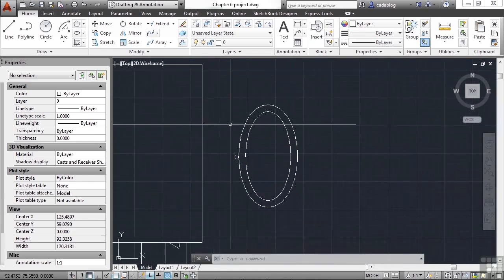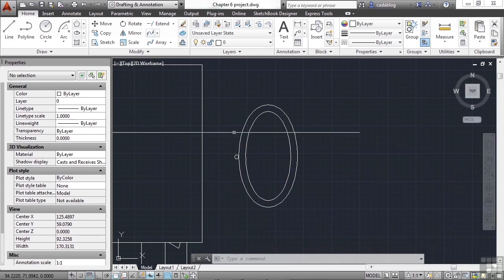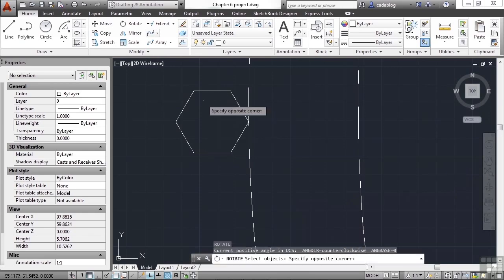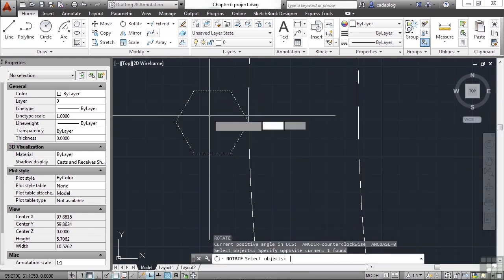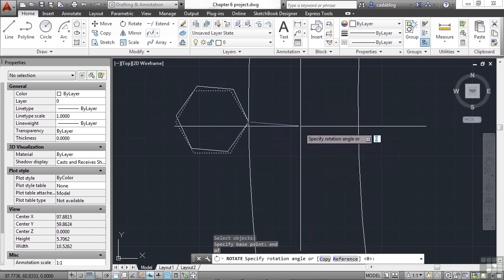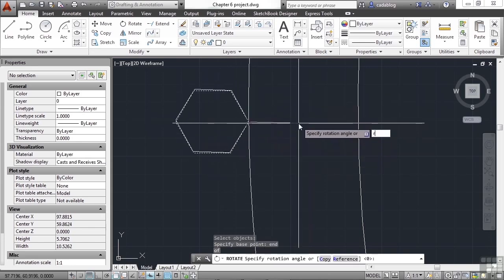Now what we're going to do is rotate it so that the vertices line up with the offset line. So zoom in, type in RO for rotate, select the hexagon, press enter, type END for end, because we're grabbing this endpoint. Now we don't know what angle that needs to be, so we need to reference this rotation.